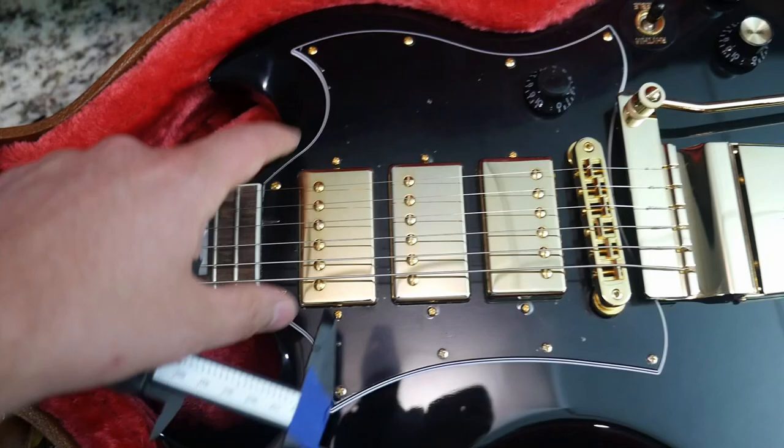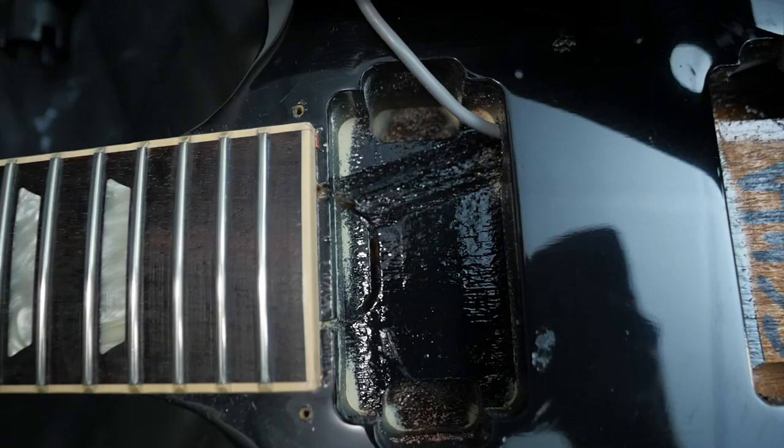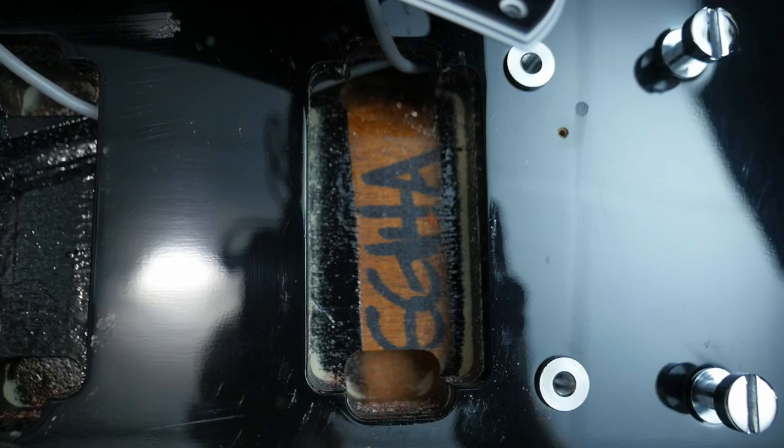So normally the Batwing style guards, they don't have the neck cutting into it. They're flat at the top. So that's what makes that all different. Let's get into the underside here. So the neck pickup cavity looks like this. You can see it's got kind of more of a transitional neck tenon on here. Then our bridge pickup cavity actually got masked off, so you can read this. SG looks like 14A.